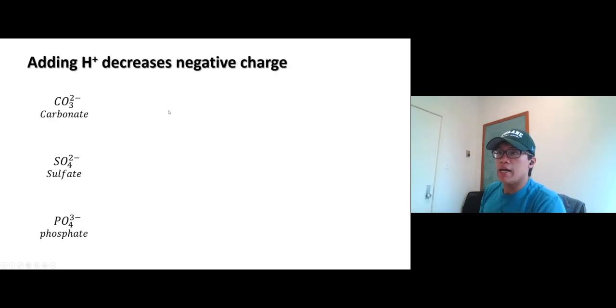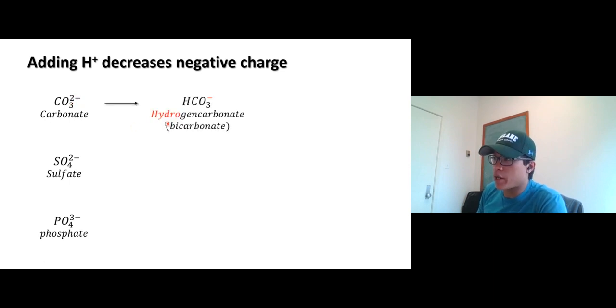So now, something you can, like, this one, don't memorize it. That's a trend, okay? Now I'm gonna add hydrogen onto this guy, right? So each hydrogen comes with positive charge, right? We call it proton, basically, right? H plus. If I add an H plus in here, look at the carbonate. Carbonate is -2. I can add H plus up to 2 times to balance this charge, right? At first time, carbonate, we're gonna call it hydrogen carbonate, or we call bicarbonate. Okay, that's a nickname. We call hydrogen carbonate.